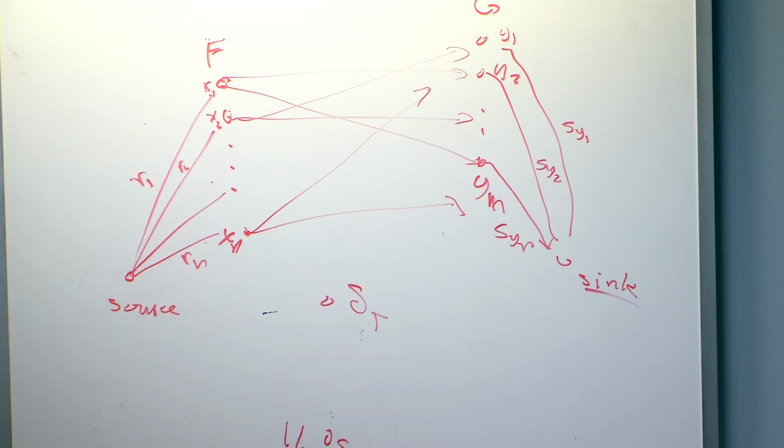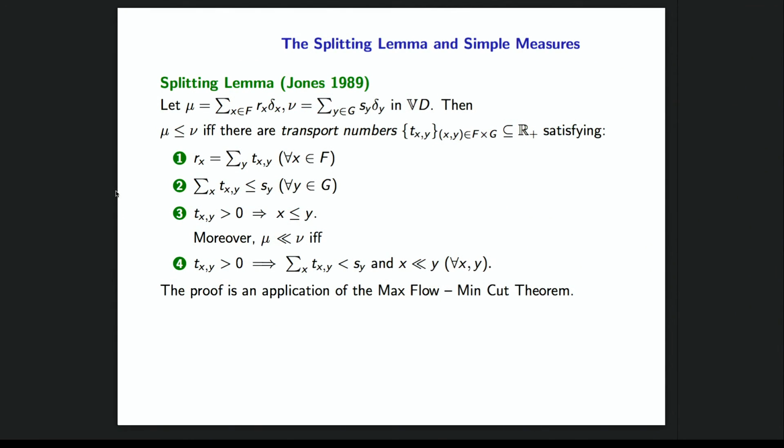Okay. And then this same argument, again, this should be a strictly less than here, but in the way below relation, the approximation relation, then you need to say that if txy is greater than 0, then this is strictly less than, and x is way below y. And you do need strict less than to get the approximation that mu approximates nu. Okay? So again, this is just a transport problem, and max flow min cut characterizes when you can solve it, and so that's where you get these numbers.